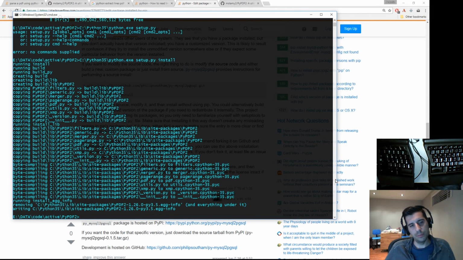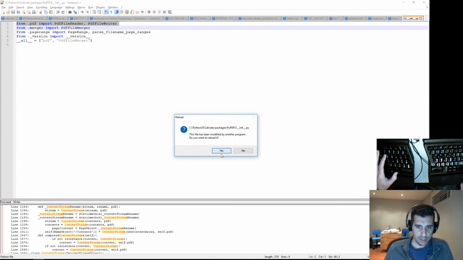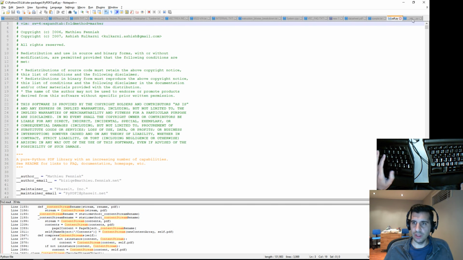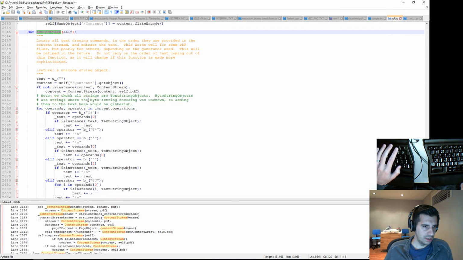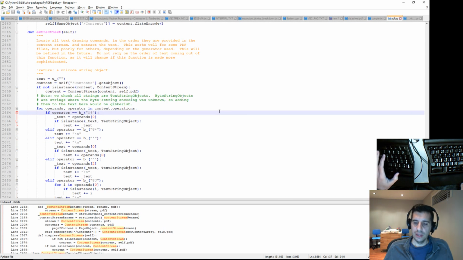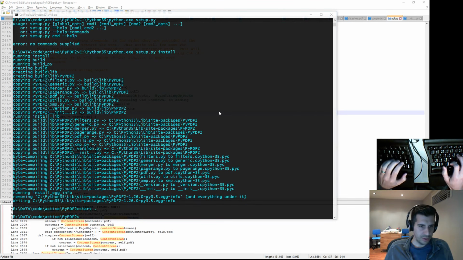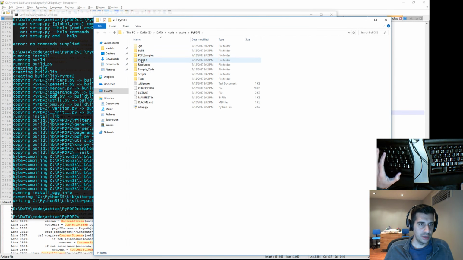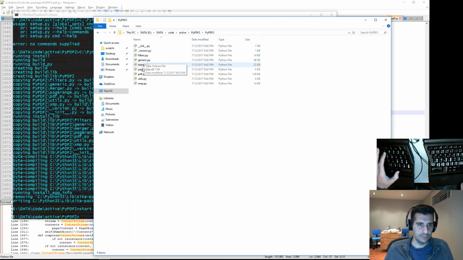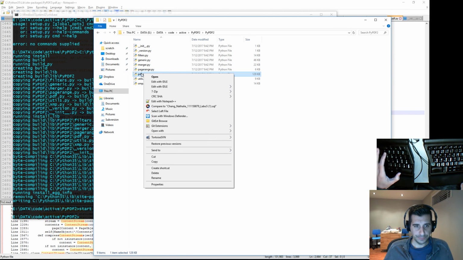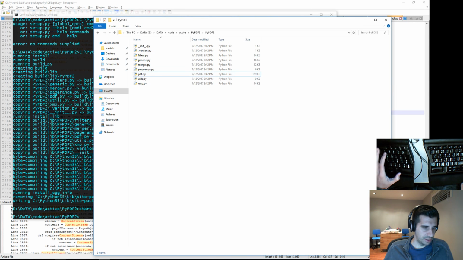So this copies it to build lib and potentially overwrites the PyPDF2. So I might have messed up the state of pip, I don't know. Okay, so let's say this is what I need. Yeah, that's it. Look, everything got reloaded. That's actually kind of good. I guess it undid my change. So now, if I were to make the change actually in source, in this version right here, let me open it in VS Code.